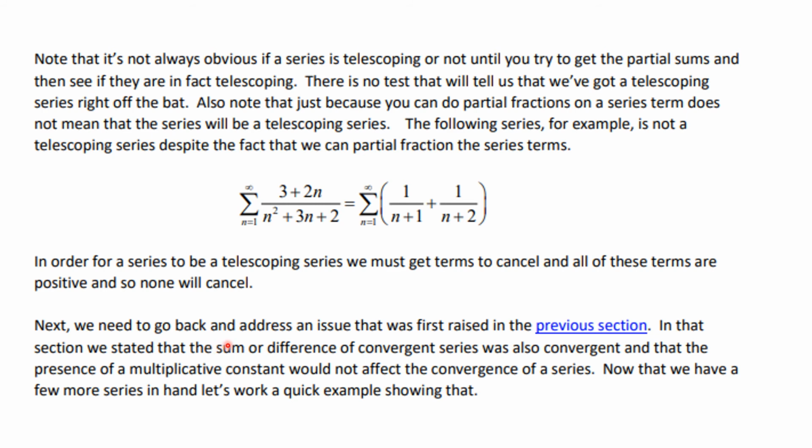And next we're going to address an issue that we raised in an earlier lecture. We stated the sum or difference of convergent series is also convergent, and the presence of a multiplicative constant would not affect the convergence of a series. Think about those. We've said them before, but we've said them now again. So let's do some examples of that.